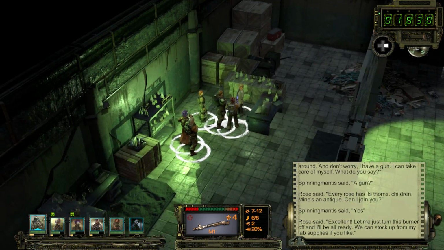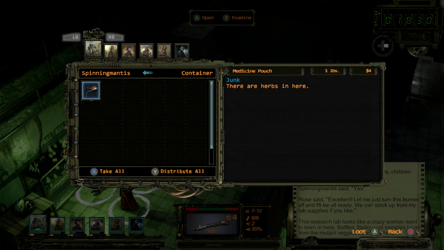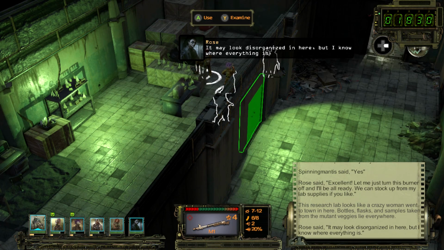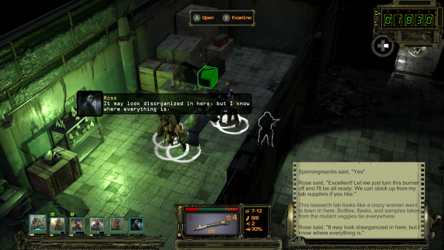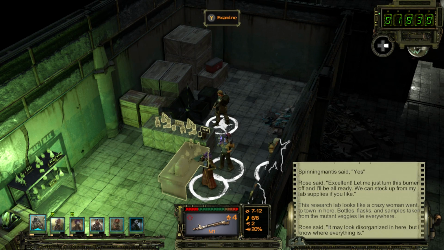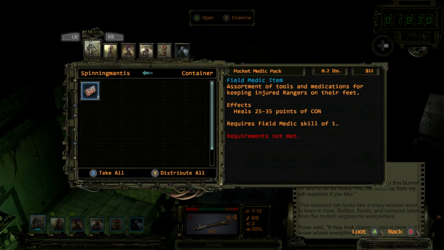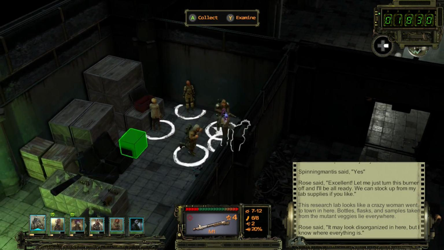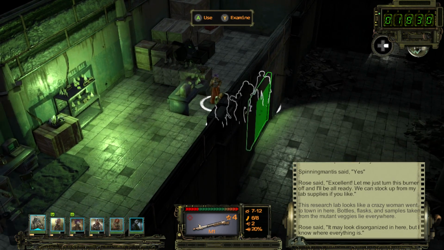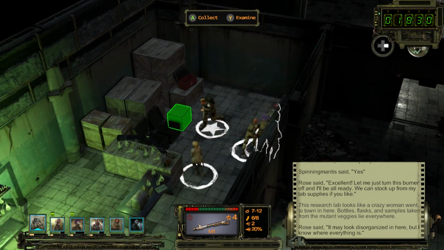All right. Well, we will stock up from her lab supplies. It may look disorganized in here, but I know where everything is. All right. We're just taking everything. Take everything. No mess around. Oh, this is quite a crew we got here.